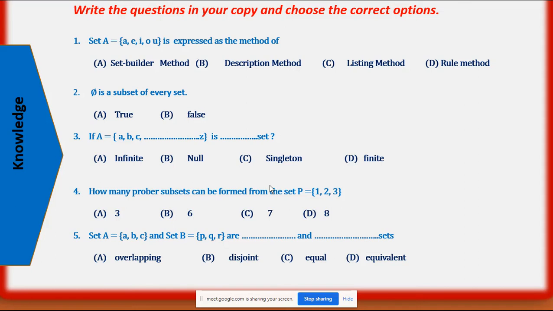Please be interactive, participatory, and mention your comments. Write your answer. Yes, disjoint and equivalent. Thank you. D and B, Manyata, that's fine. Yes. Now moving to the next slide, the final last slide, dear students. We are almost at the end of this class. Now answer the following questions. These are understanding level questions that I want to share with you.